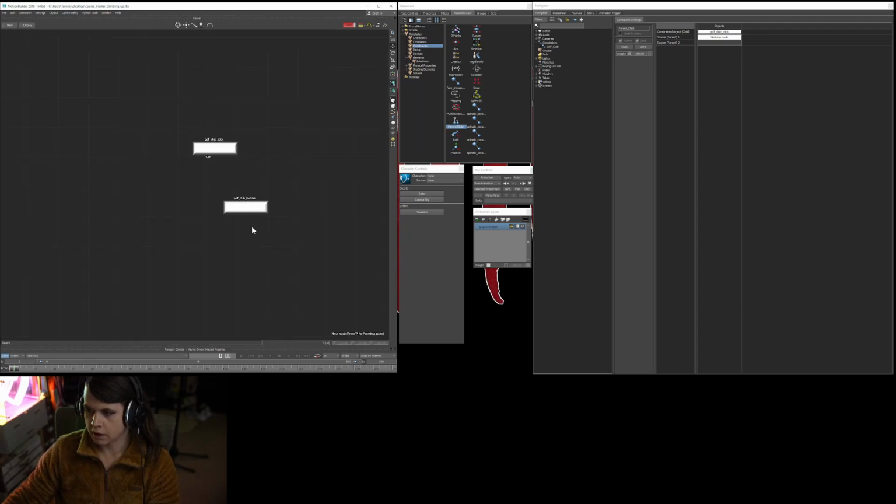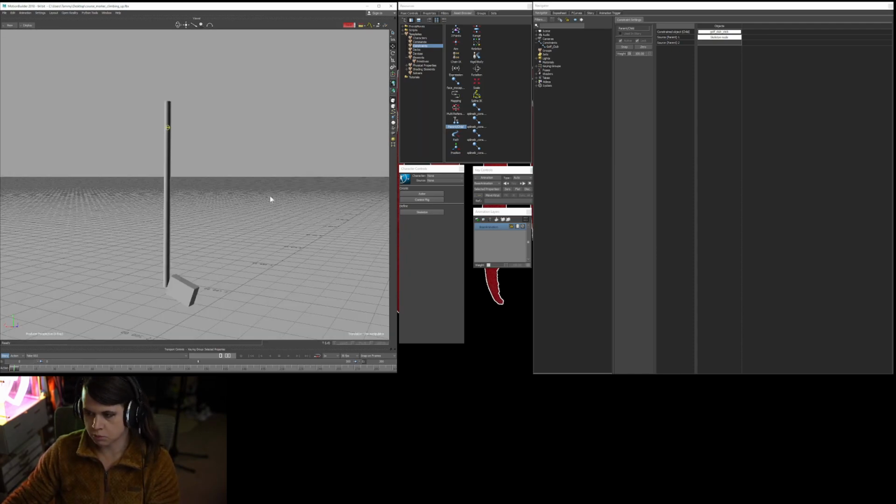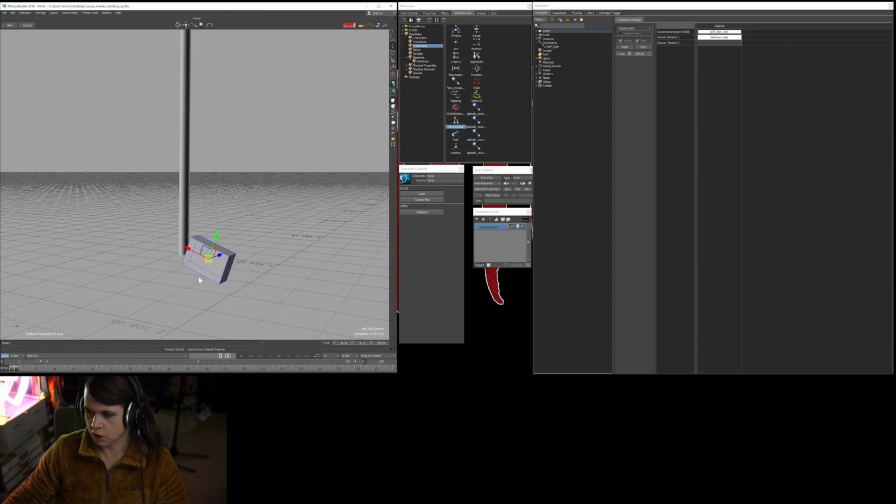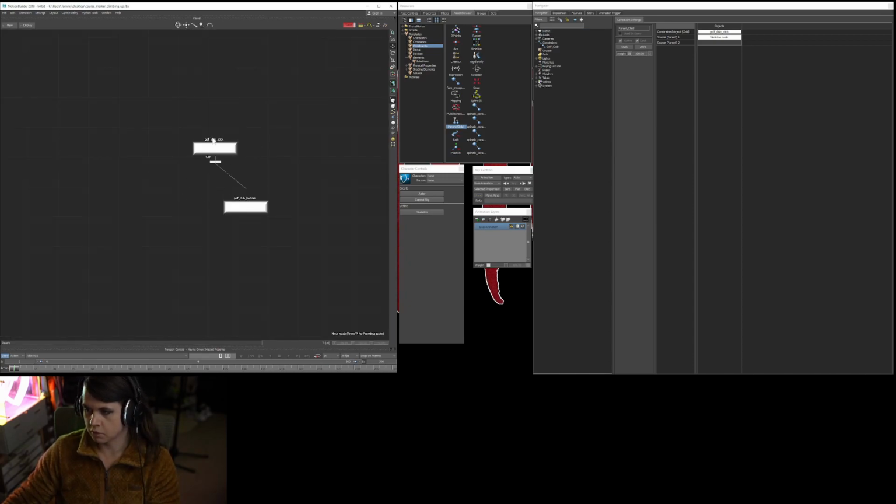I can do it here as well, but I'm just going to do it in the scene. So select the child object, hold left alt, hold left mouse button, drag and drop onto the parent, and then select the parent option. And now if you go to your schematic view, you'll see that there's a line. That means that this object is a child of this object.